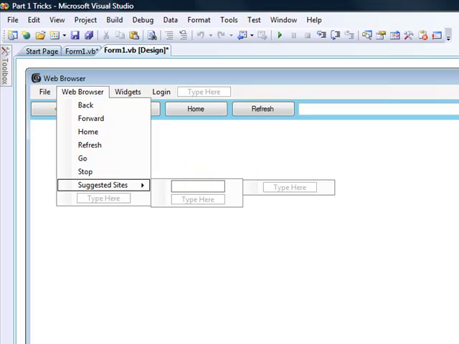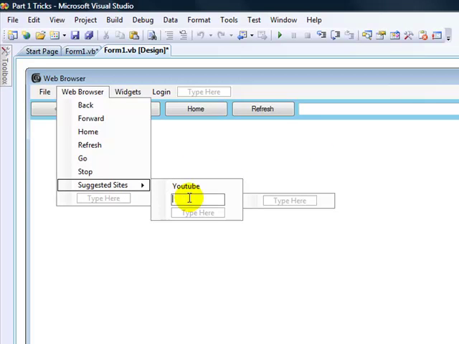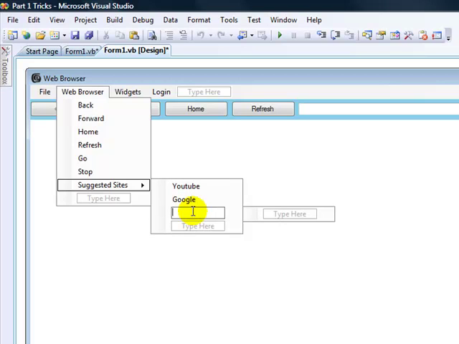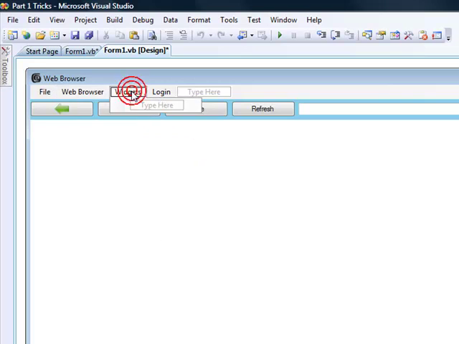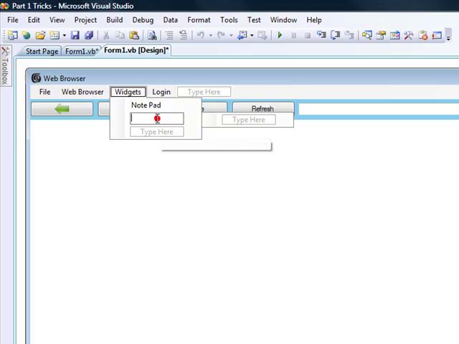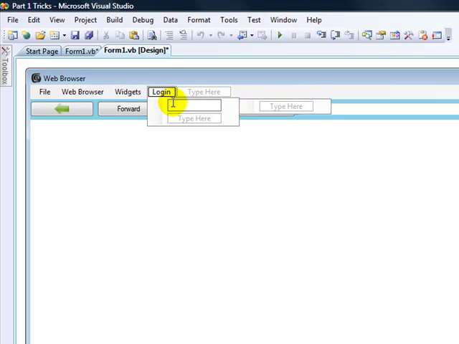So we'll just add in a couple here, YouTube and Google, and we'll add one more, Yahoo. Okay, then widgets, we'll just do notepad and protect, and then login, log in.